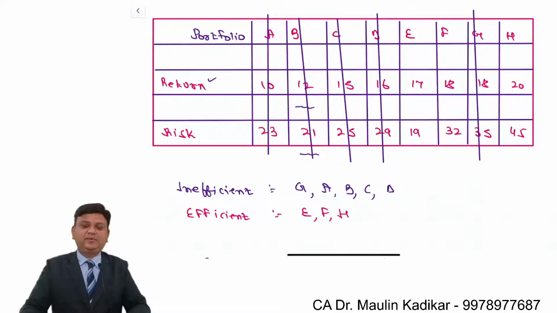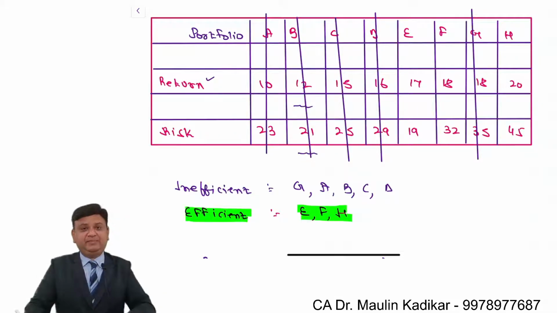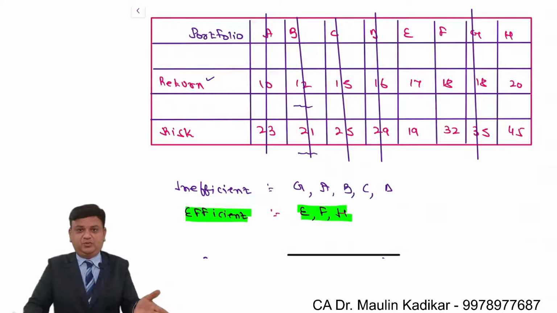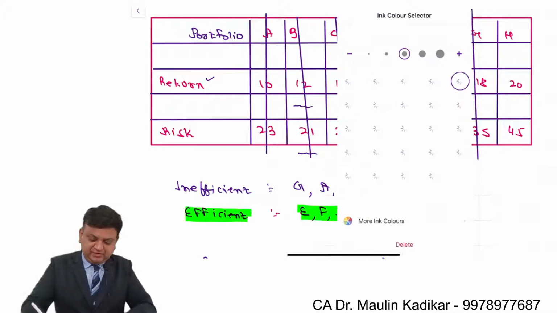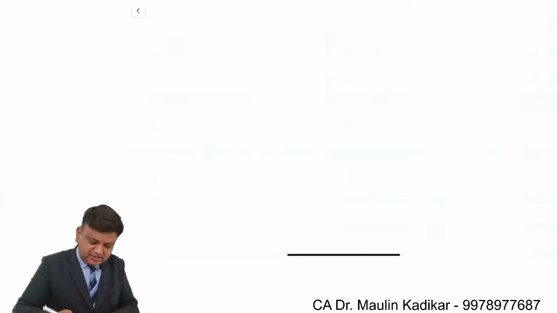Now friends, the information of this question is similar to one of the questions that we did earlier, in which we already identified which are the efficient portfolios. The question says you're required to identify the best portfolio. However, the best portfolio will be one of the efficient portfolios. So whatever exercise we already have done is required to be done once again, and based on that we have to identify the efficient portfolio. So let us answer the question.